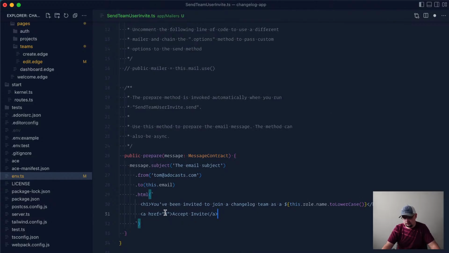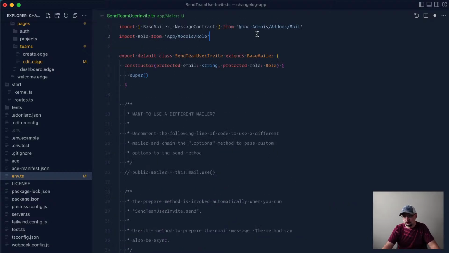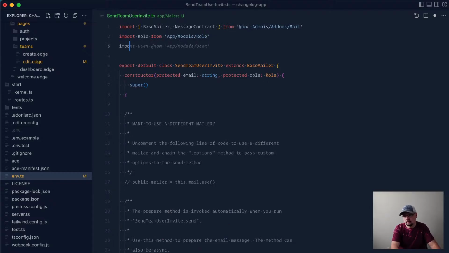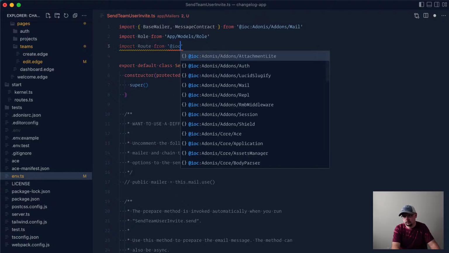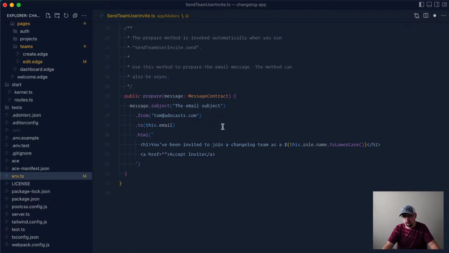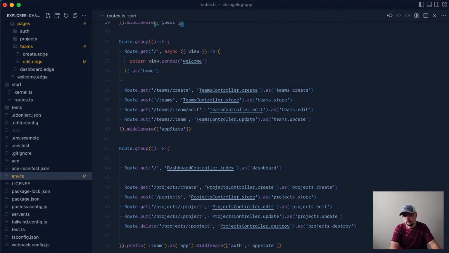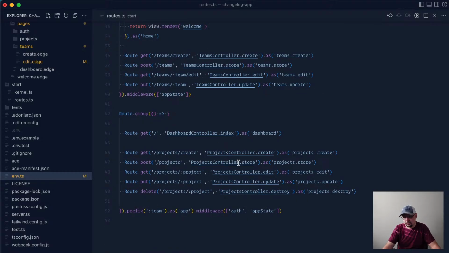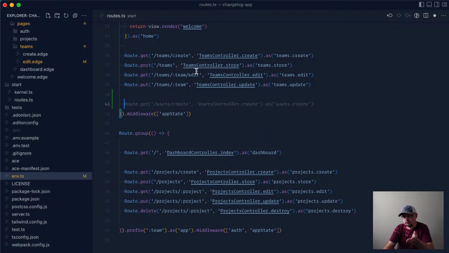Back within our invite, now we can go ahead and build out that URL to whatever we want it to be. So we can import route from IOC route. We don't have a route set up for this yet, but we can go ahead and do that. Actually, we don't have a route set up for any of this yet beyond the edit page. So let's see, this is all happening right up here. We have teams create, teams store for creating it, or edit.